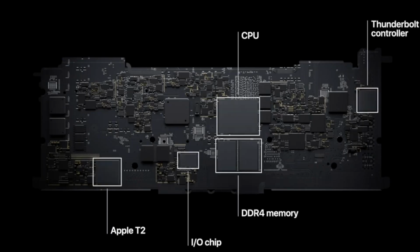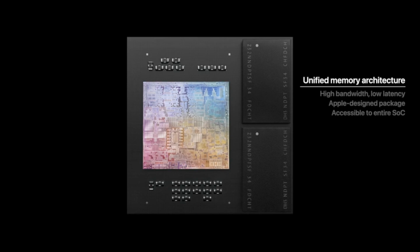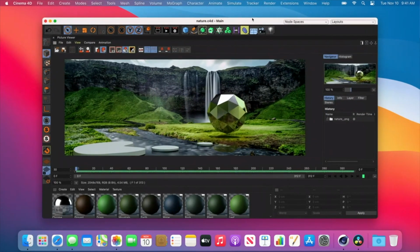I love it. Now, the event covered the technical upgrades and all of the new qualities of the M1 chip, as well as the first generation of devices they're launching with this chip inside, and examples of some of the new things you can do with them. Now, the technical side of things is amazing enough.